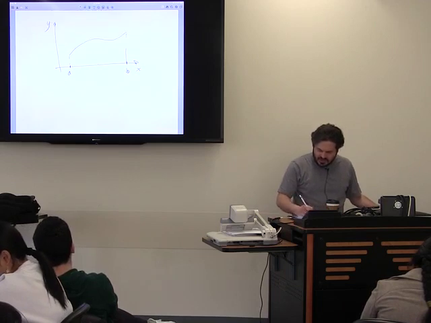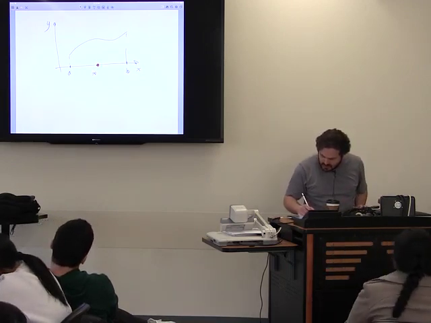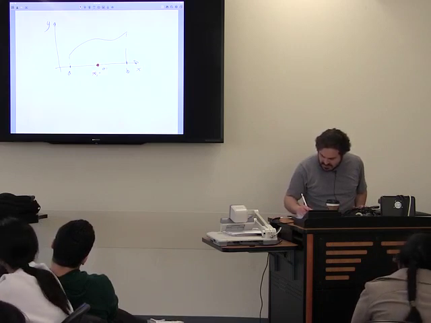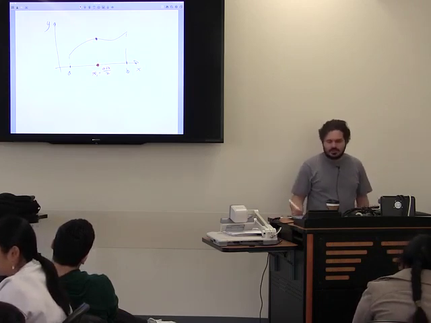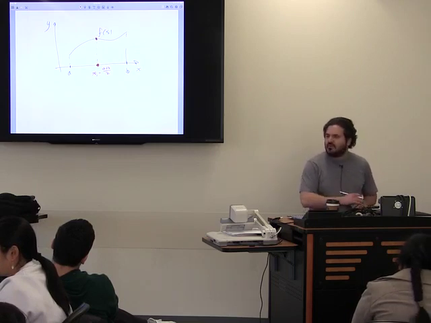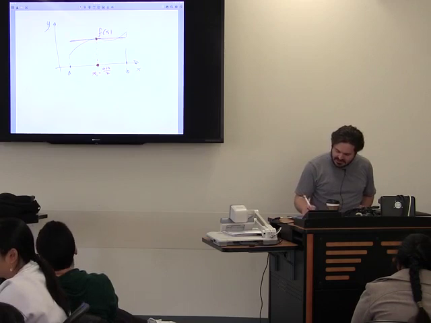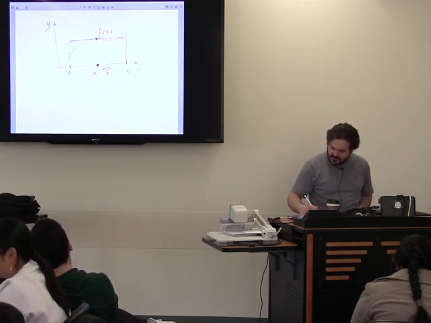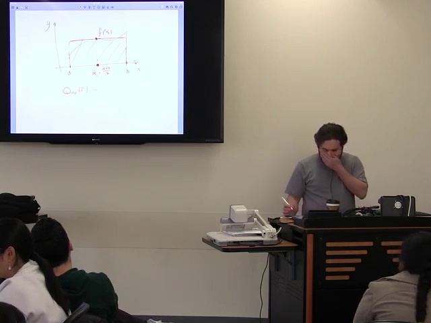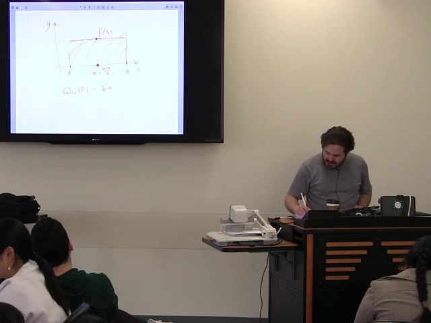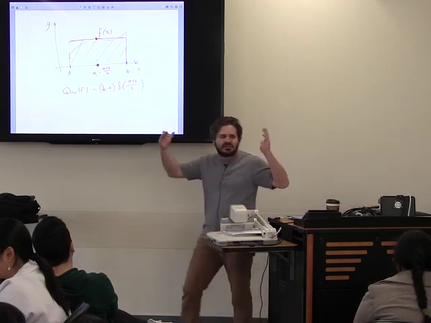It's called the midpoint quadrature rule. It says evaluate, it has just one node, and that node is basically the middle point of A and B, so it is A plus B divided by 2, and you go there at that middle point and you evaluate the function. Okay, so this right here is f of x1, f at the middle point. Okay, and then you basically approximate the integral, which is the area below the black curve, with the area of this box. Okay, so this midpoint quadrature rule is basically b minus a, this is the weight, times f evaluated at a plus b divided by 2. Okay, so this is the simplest quadrature rule that you can come up with.